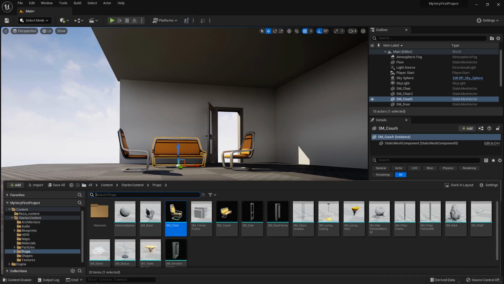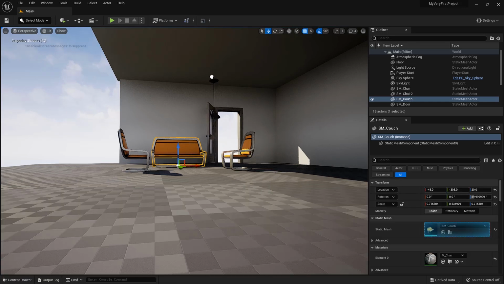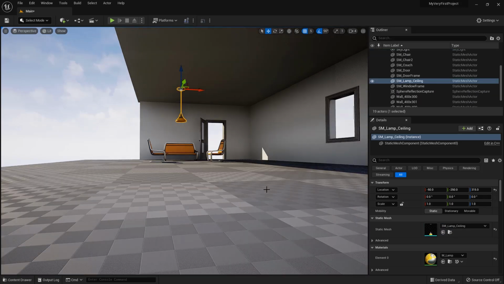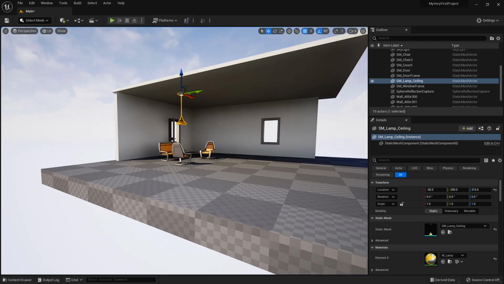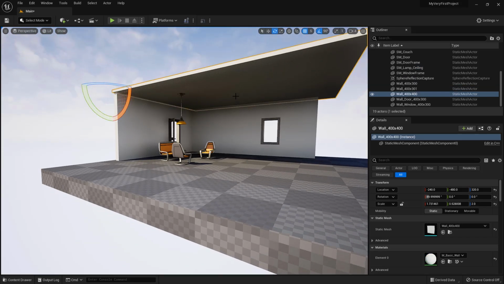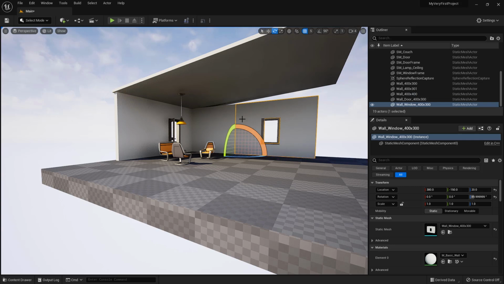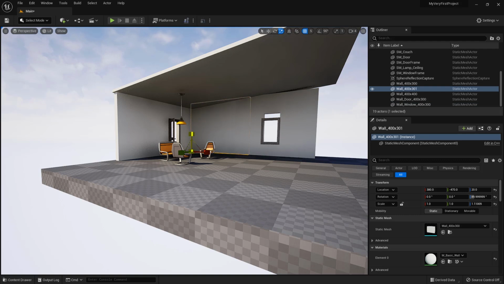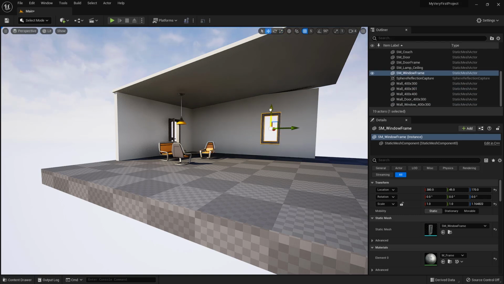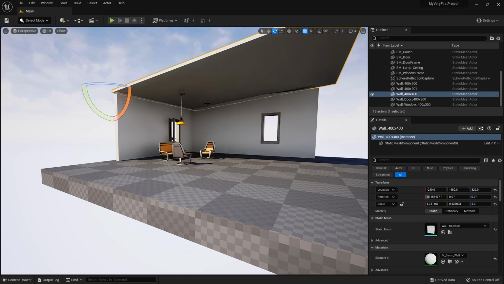I'm just going to bring, let's say, a ceiling lamp to my scene, like so. Just add a little bit of personality to what I have, and maybe turning off the grid. I can move that ever so slightly. I can actually increase the size of this guy and size of this wall right here and size of the window framing. Just give this a little bit of personality, moving this down ever so slightly.